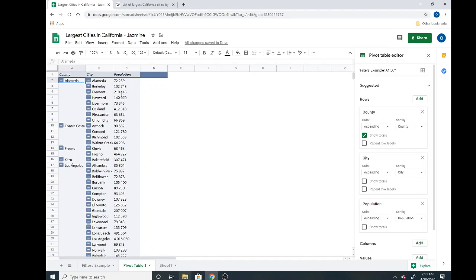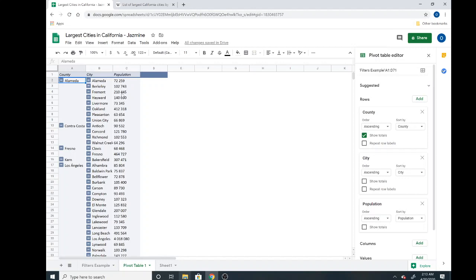Well, the ranking is ignored. I think the ranking is the only thing that we ignored from our full table to this pivot table that we created. Maybe I wanted to organize it based off of cities that belong to a specific county.